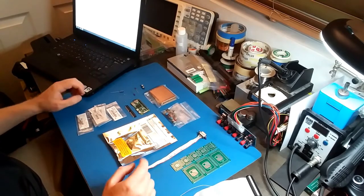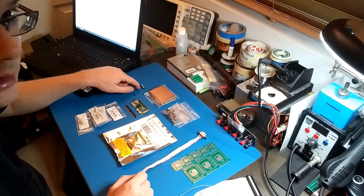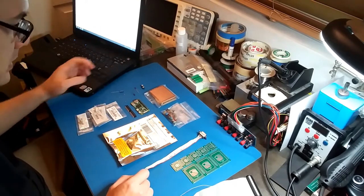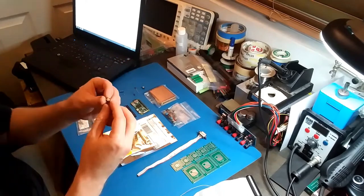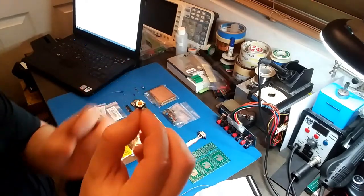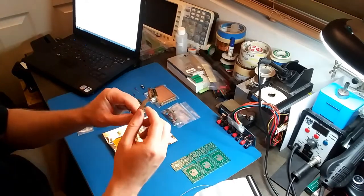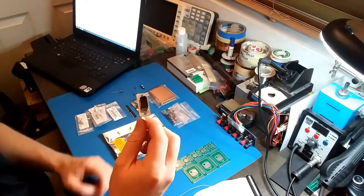And also, I'm going to need four switches. I only have two of them here. I thought I had more, but I'm going to have to pull some off some old project. But they're these little push button switches. And for cables, this is what I'm going to use to connect to the CGA port.